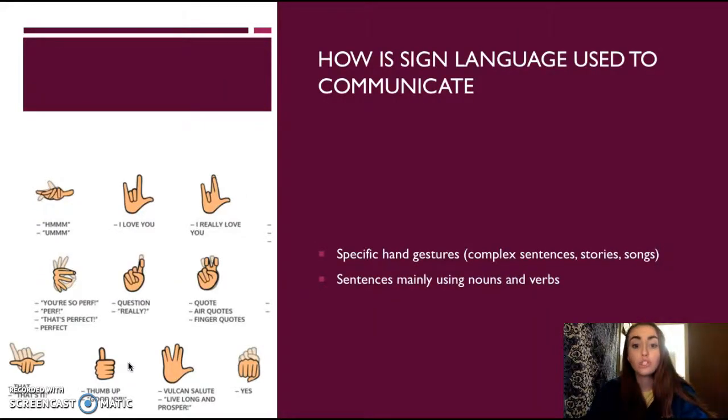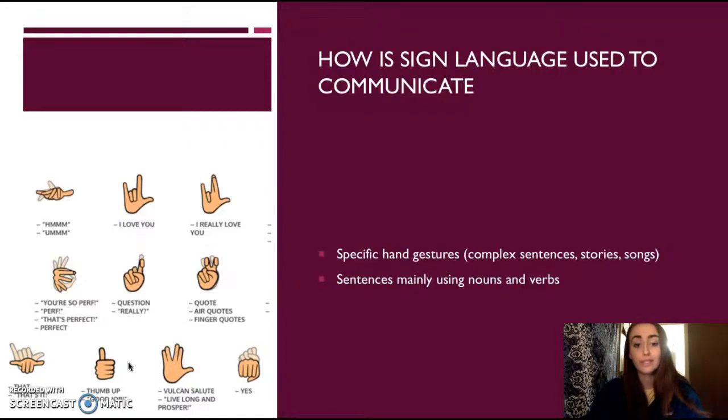Sign language is used to communicate by forming hand gestures, each having their own very specific meaning. According to a chapter from the Little Book of Sign Language written by David Crystal in 2010, sign language is much more than simple gestures such as thumbs up or a high five. Sign language can actually be used to create complex sentences, stories, or even songs to provide the deaf community with a tool to communicate similarly to how hearing people can.